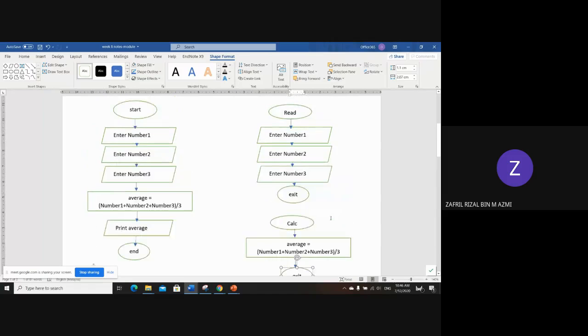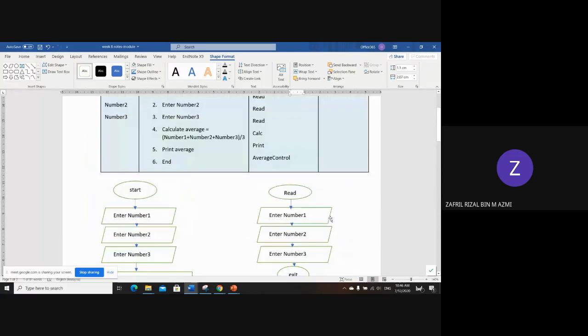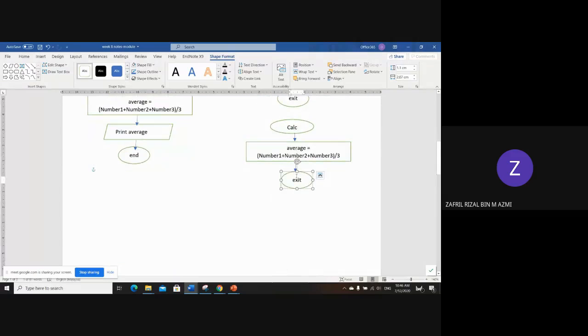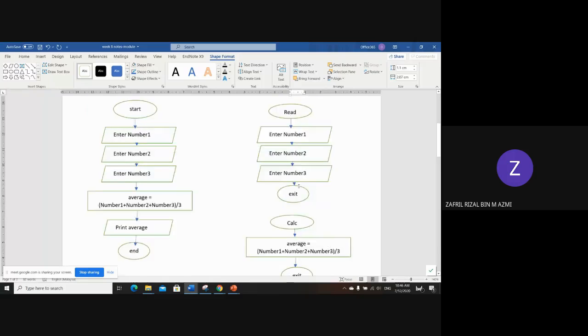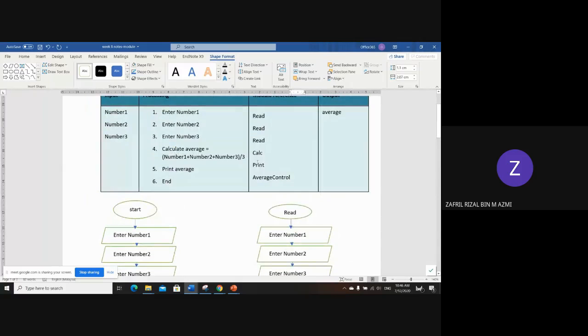Okay, exit. So moving to the next, which is print. Print module. Same thing. So we have the print module. Then what should the print module do? It has only one process, print average.